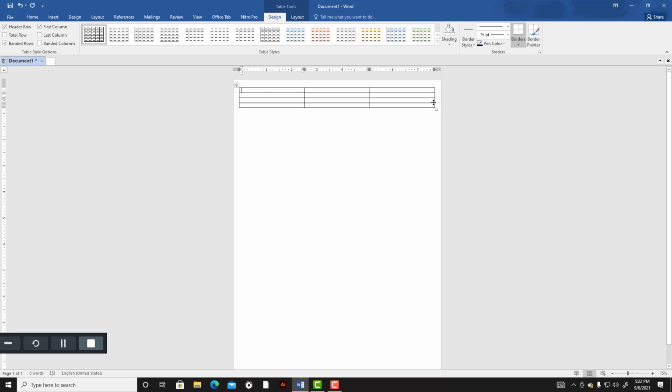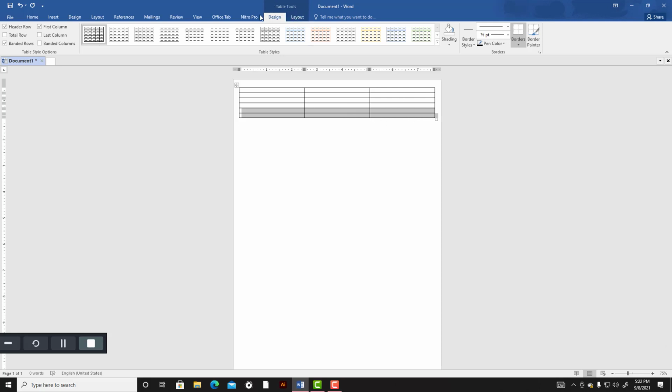If you want to change this and increase your cells, you can see the plus sign over here. If you click here, it increases your cells, rows and columns. Every time you hit it, it increases the cells and columns.